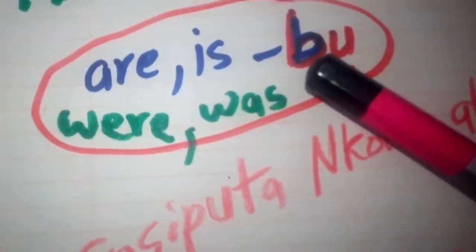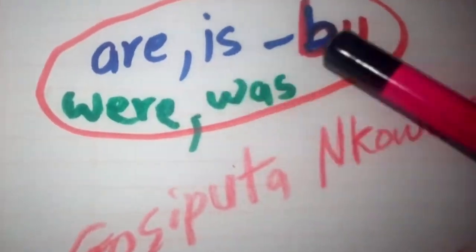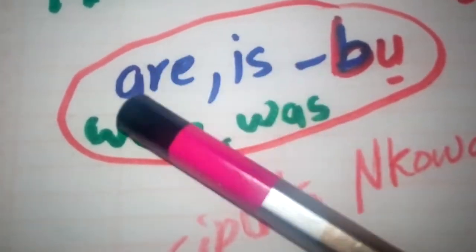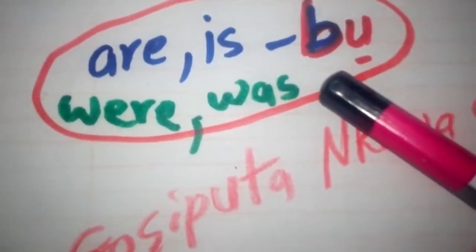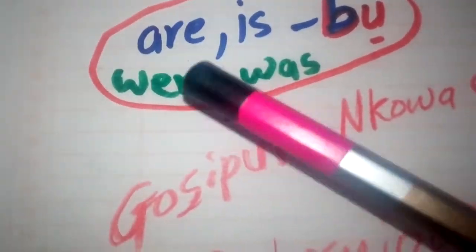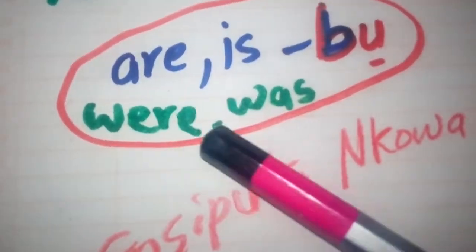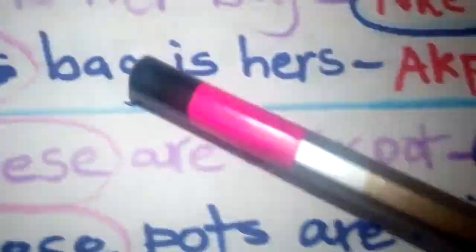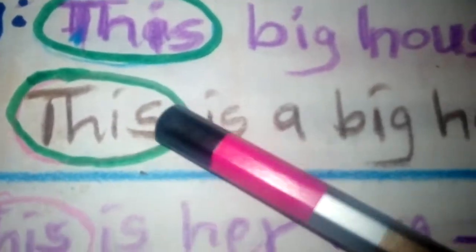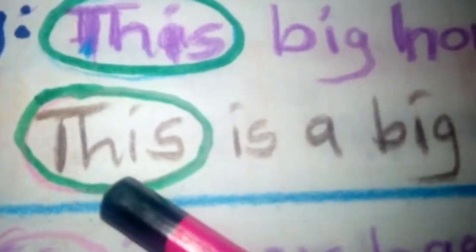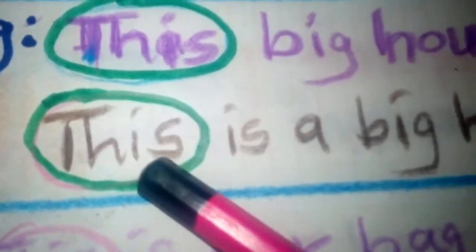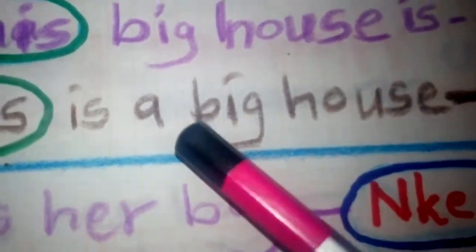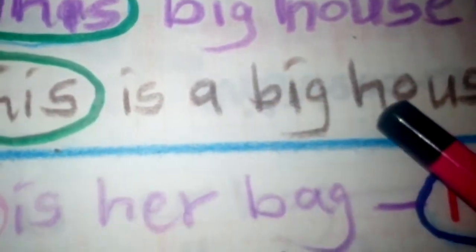ihe ahụ bụ. Okay, so all these are bo in Igbo language. For some of you that are learning Igbo language, all these are bo in Igbo language. All these four things are linking verbs. They are linking verbs that connect the pointing word, that is the this, with the verb, the noun or the pronoun in a sentence.